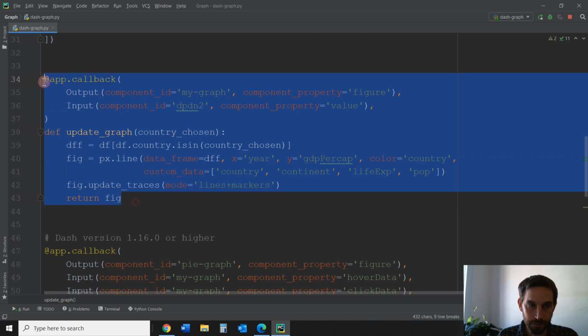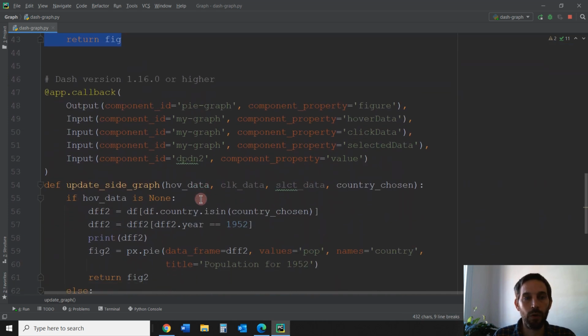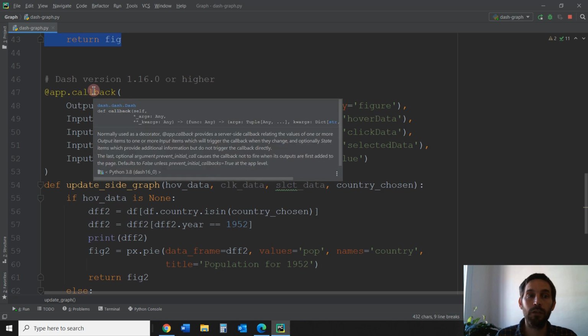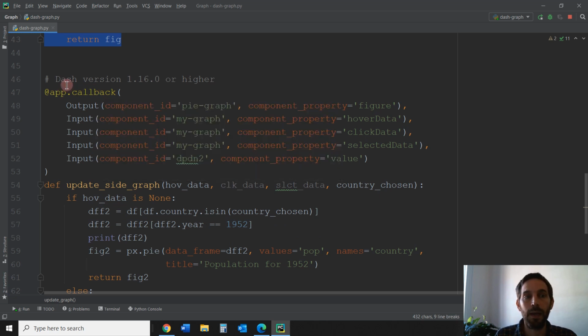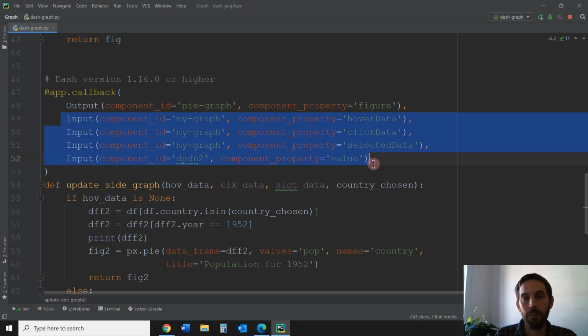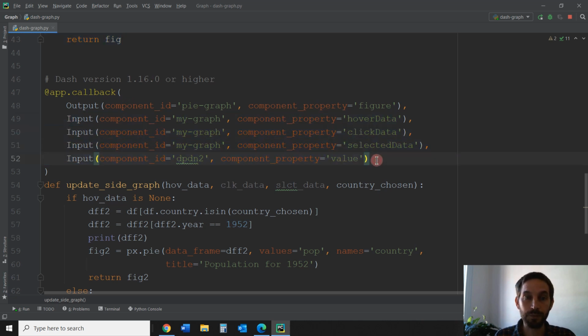So this is built. If you want to learn more about how you connect the callback to everything and how you connect the drop-down to a line chart, just go into this video above and it'll explain a lot more about the callback and how to connect everything. But for now, we're going to focus on the second chart and the hover data. Important note: I'm using Dash version 1.16, so you don't have to put inputs inside a list anymore. So just make sure that you have Dash 1.16 or higher.